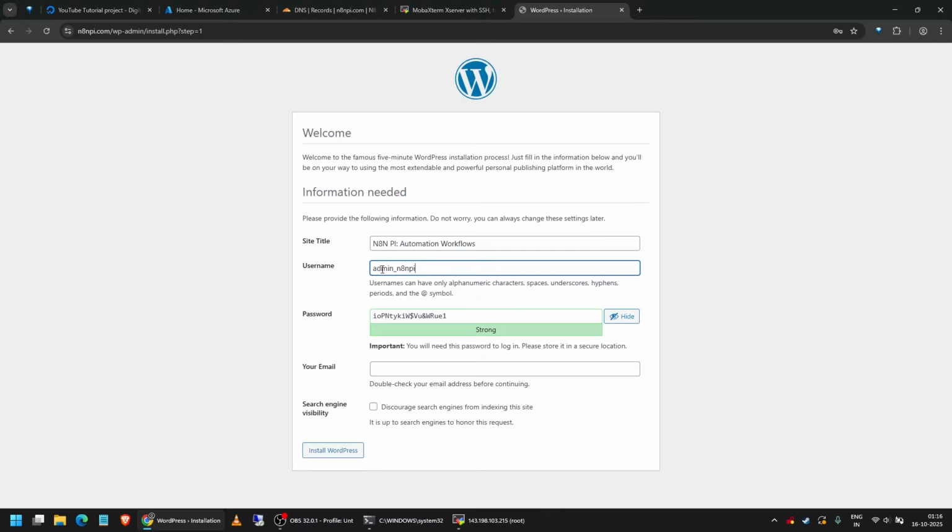Instead of going with the usual names like admin, administrator, just go with something different so that people cannot brute force into your WordPress installation, because you'll be seeing a lot of attacks, people trying to brute force into your website, trying different combinations of username and passwords. So let's go with something that is not that common. Same goes with the password. Use something that is not common. So I'll just use this for the time being.